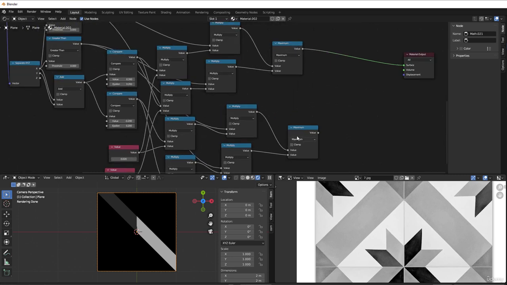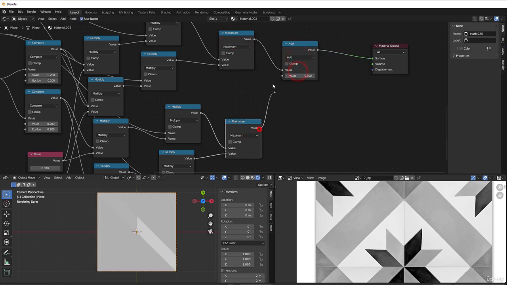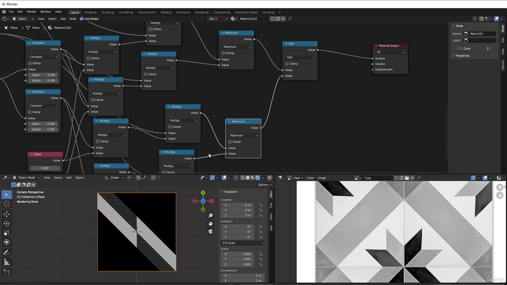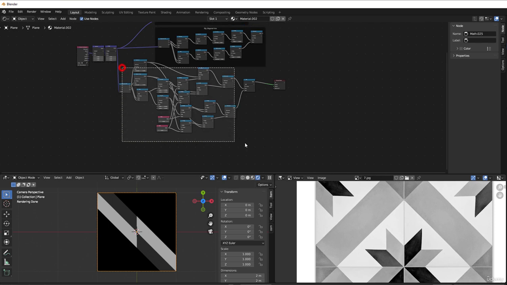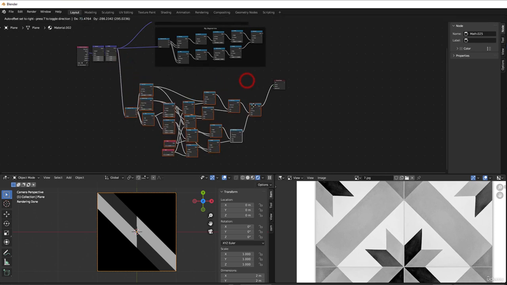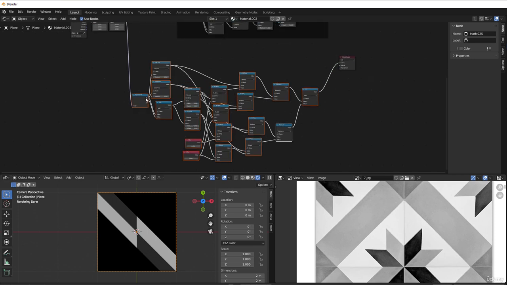So, and now we can add the maximum for that as well, and if I now add these two together, you get it like this. So dark, dark, bright, bright, bright, bright, dark, dark. Perfect. So now all this here is then the smaller diagonal lines.